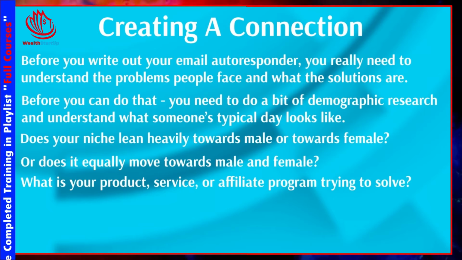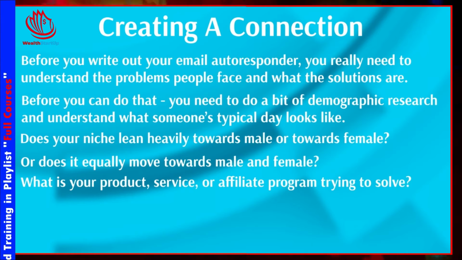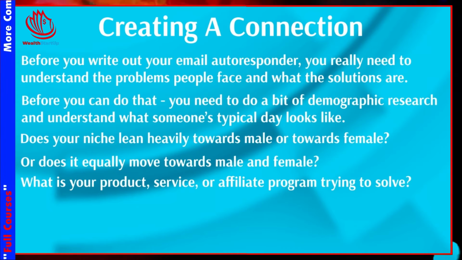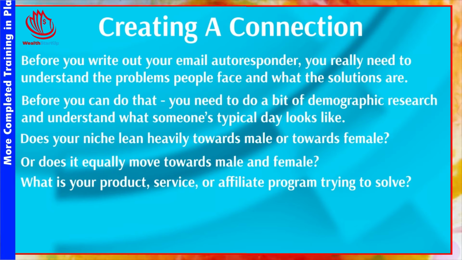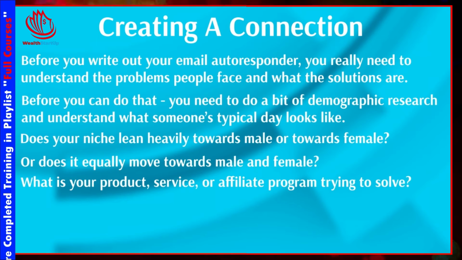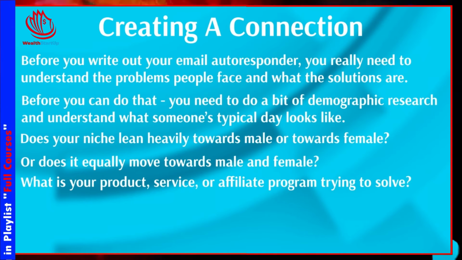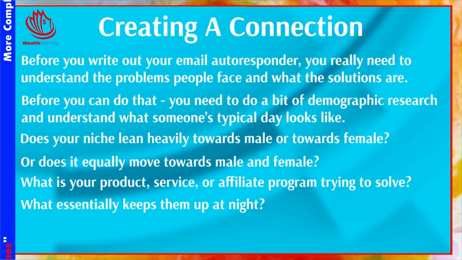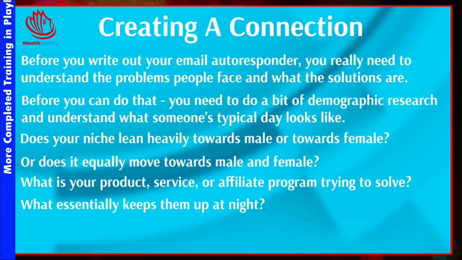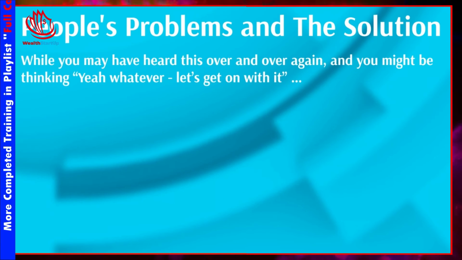It doesn't matter if you're selling a product or service or an affiliate program. The whole goal of every single one of these items is to build a relationship first. Then you can sell your product, then you can sell your service, and then of course, you can sell your affiliate program. Oftentimes you'll find that the best converting email autoresponder series tend to build a relationship first rather than selling first. A lot of times if you sell first, you'll actually scare people off or annoy people, and they'll simply go to your competitor. So if you think about these things and what essentially keeps them up at night, jot that down right now. In fact, pause this video and jot that down so that you have a better understanding of what you could potentially talk about in your email autoresponder series.